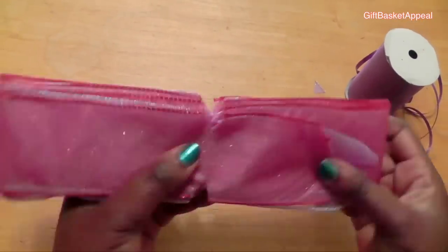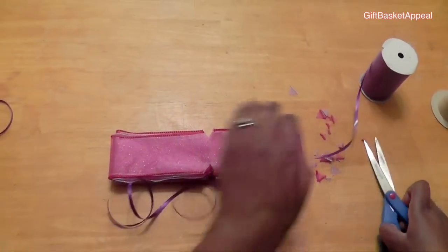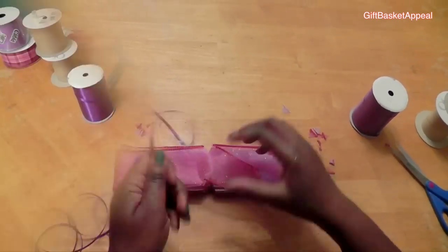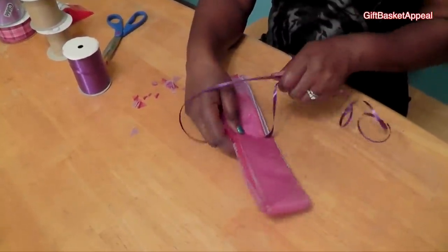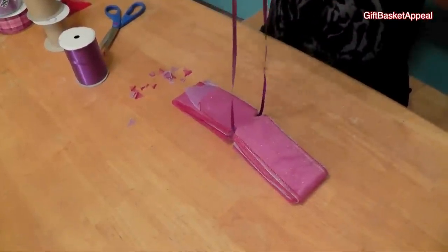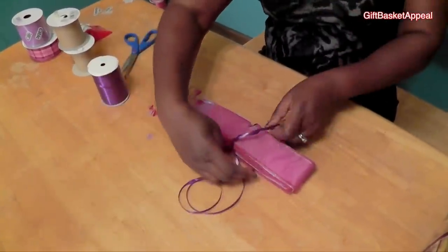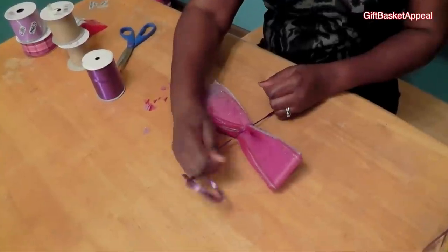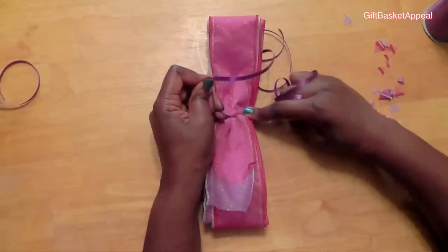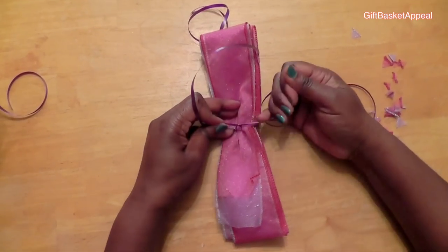So it's like that. Then we're going to take our curling ribbon. I'm going to use a lot. It's better to use more than less. And right where I cut, I'm going to take my curling ribbon and I'm just going to tie it. Make sure it's nice and tight, and I'm going to tie another knot to secure it.